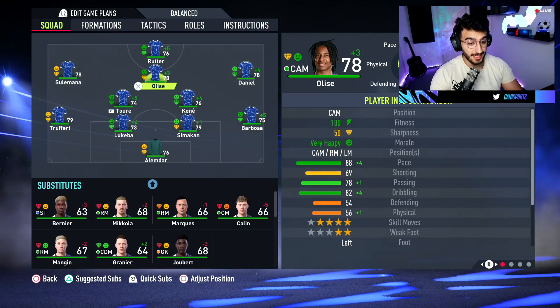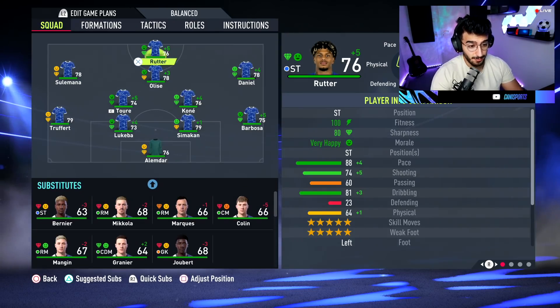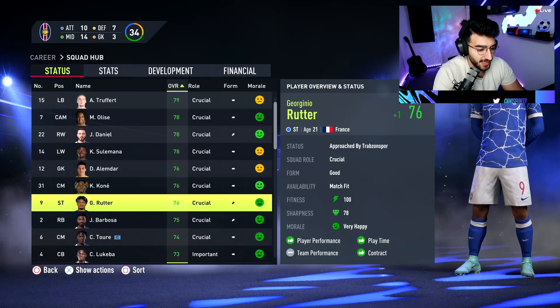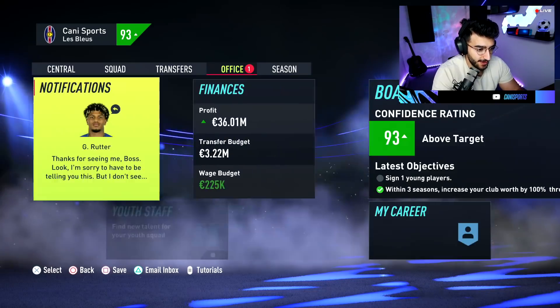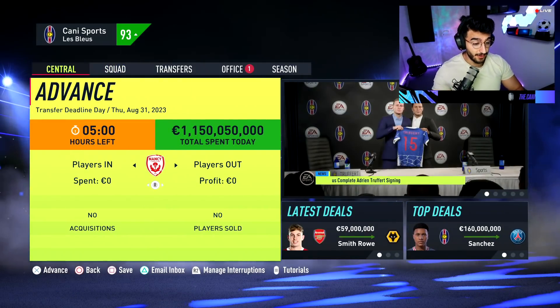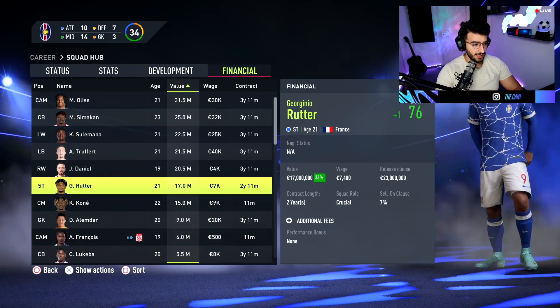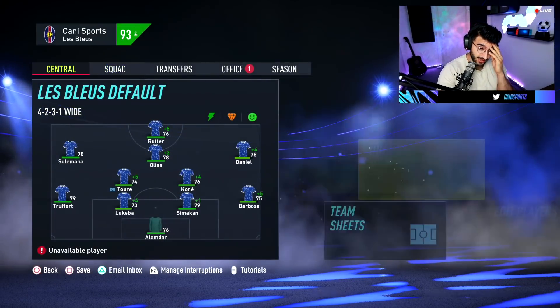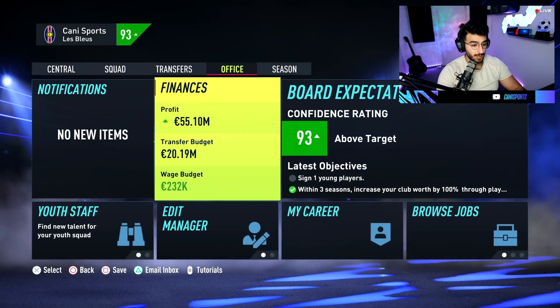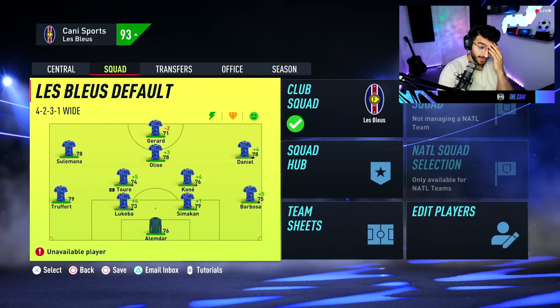Now things are about to be very interesting with dynamic potential kicking in. These guys could go up so much in rating after an insane season in Ligue 2 — we could be looking at a bunch of 80-plus rated players. But then Rutta is going to leave via his release clause for just 23 million — only 17 million of which comes to us. I just extended his contract but it's too late. He has been sold and we have 20 million in the transfer budget. This is a bad thing that just happened — I need to figure out a replacement.